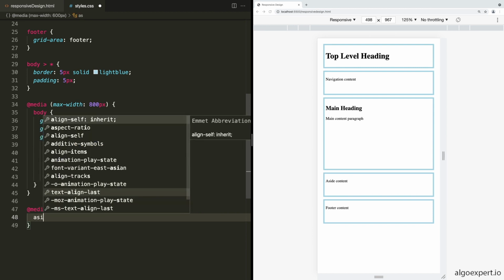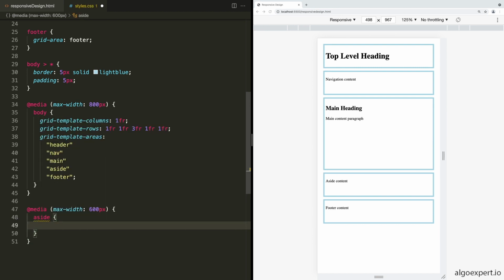So for example, the aside, we know just based on the fact that this is an aside tag, this content's not that important. So we might want to just not show it. And of course, there's a content design debate to be had here about whether or not we should be hiding information just based on a user's screen size. And really, we should probably be showing it in a better way. But for the purpose of demonstration, let's go ahead and hide these aside tags on these very small screens. So we could do display none to completely remove that aside from the page.